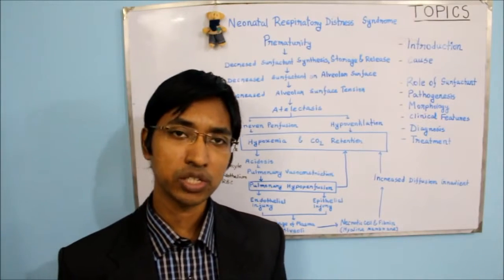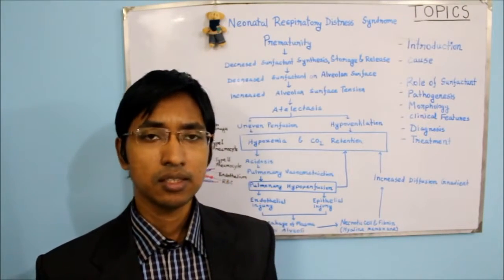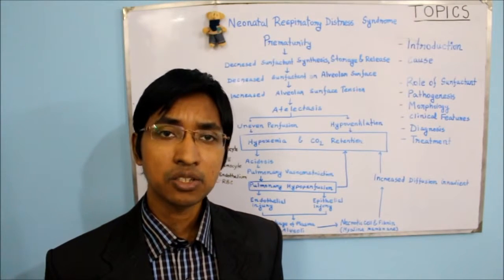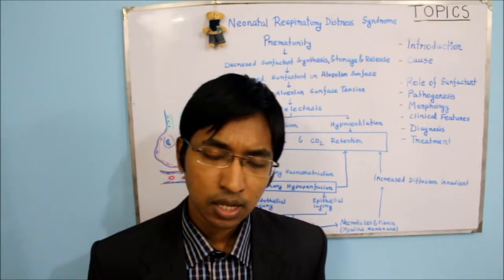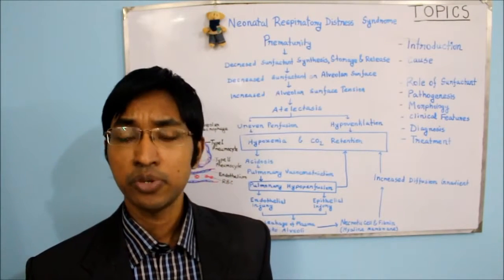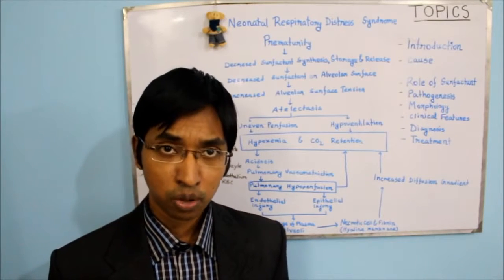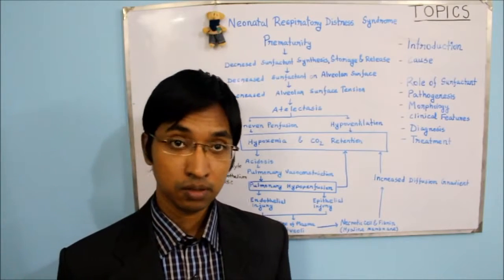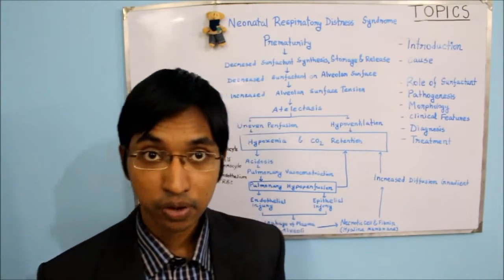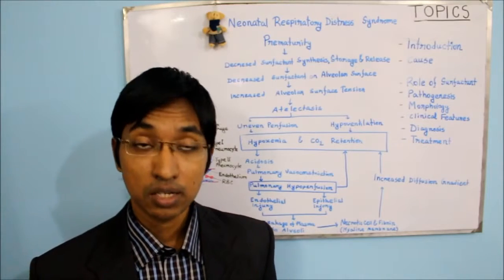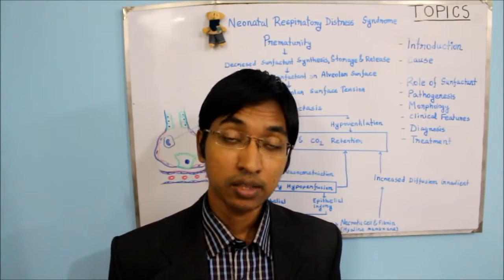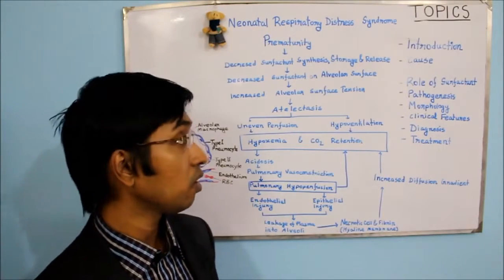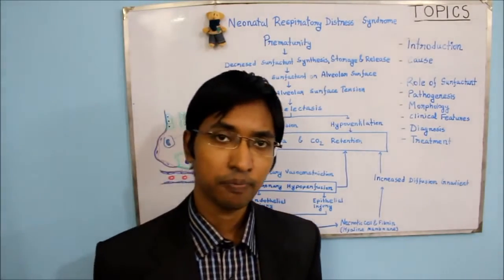And the third risk factor is cesarean section. We have seen that labor can increase synthesis of surfactant, and whenever the baby is preterm and was born by cesarean section, that won't happen. There won't be any labor, and that will not result in increased surfactant production, and that's why in cesarean section there can be a risk of development of this disease as well.